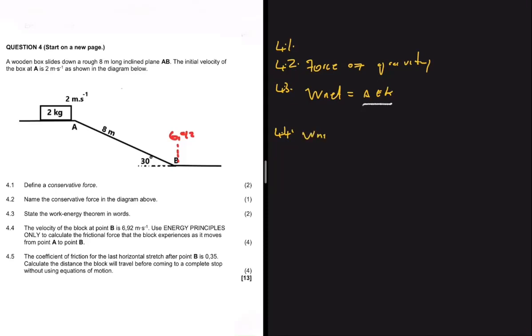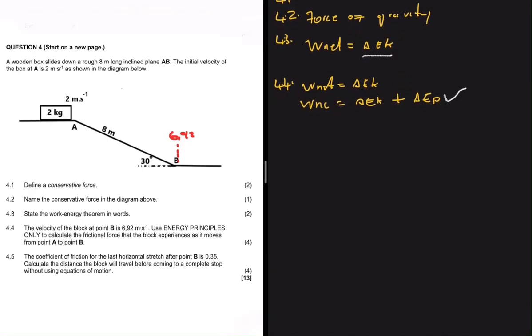Work net is equal to the change in EK, and then work done by non-conservative forces is equal to the change in EK plus the change in EP, the potential energy, right? So I'm going to use the second equation to answer our problem, and then you can use the first one so that we can see if we end up at the same answer. So let me go ahead and do that.